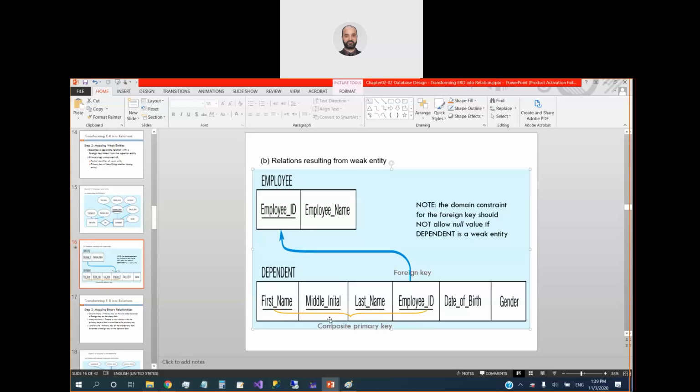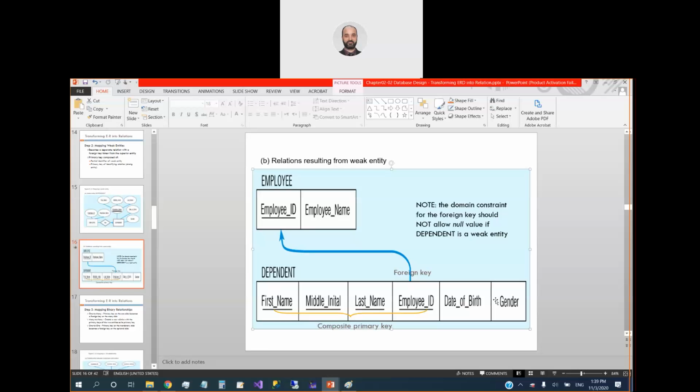This is to avoid any kind of duplication of dependents. Naturally, in every family we never have 2 kids with the same first name, right?